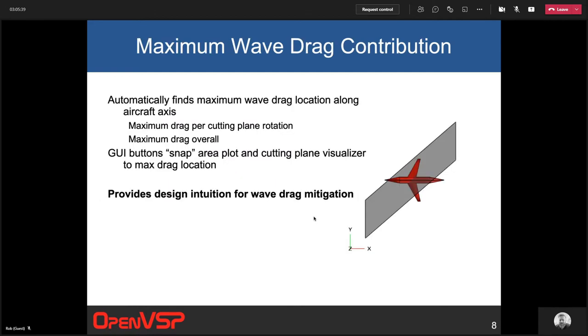Now, through this analysis, there's also the possibility to calculate which part of the airplane contributes the most to the wave drag. And this is something that my student who did this years ago put in and figured out so that we would have the additional intuition. So you'd be able to look at a configuration and see where most of the drag was coming from. And we've added this to the GUI, so there's a button that'll jump to this, and it'll show you where the drag hotspot is, so to speak, to help you design the airplane. I tested this the other night, and I'm not convinced it's working right right now. So I'm going to talk about the theory, but I'm not going to demo it because I don't think it's working, and I need to do some debugging. But hopefully we'll get it fixed soon.